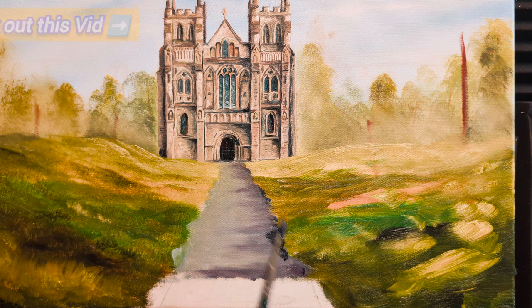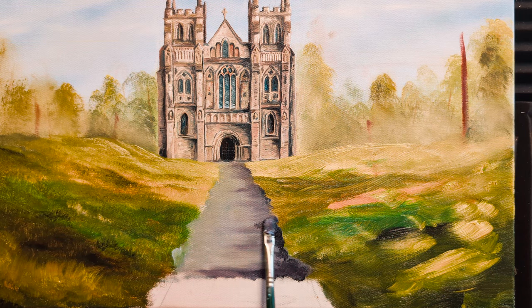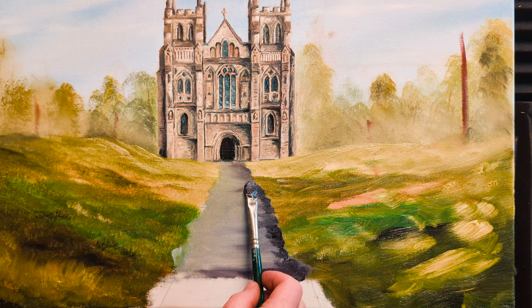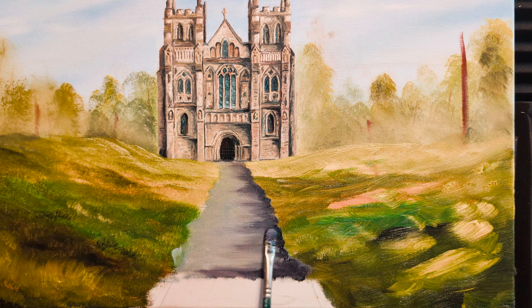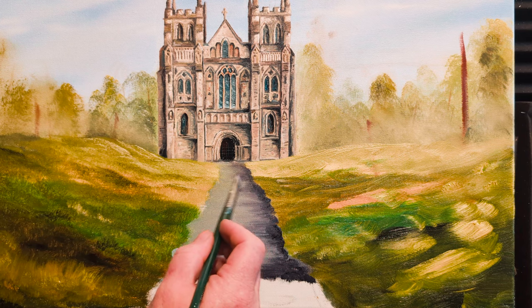If you don't know what I mean about shading and tinting, just watch the little video in the top corner — it only takes about 40 seconds and gives you a bit of artist terminology. I want to say I am no professional artist; I have not had any art lessons at all. I've just picked up what I know by picking up a brush, practicing, and watching a lot of YouTube. I also have problems with my hands and grip, so if I can do it, you definitely can. Fit that darker colour down here, and again wipe off any excess, then just tease the two colours — the darks and the lights — together.